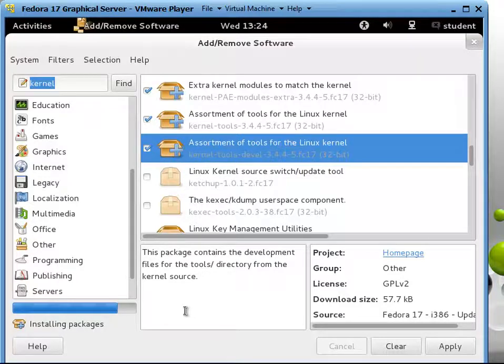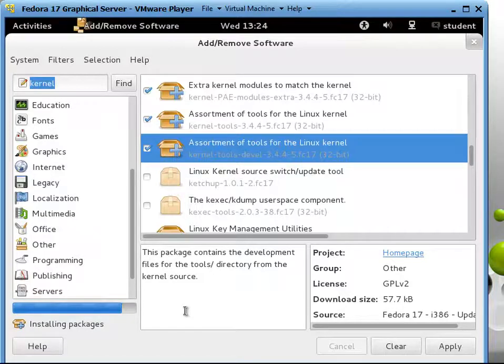But if you try to do it without Yum, you'll have to download the RPMs for what it is you want to install, and then you have to download those supporting RPMs, meaning the RPM you want to install requires certain RPMs to be installed for it to work. So you download those RPMs, but then those RPMs have their own dependencies where you have to have these RPMs to work. And so you have to download those RPMs and so on and so forth until you get all the RPMs downloaded that you need. And then you hope that none of them conflict with any other RPMs you already have installed in the system.